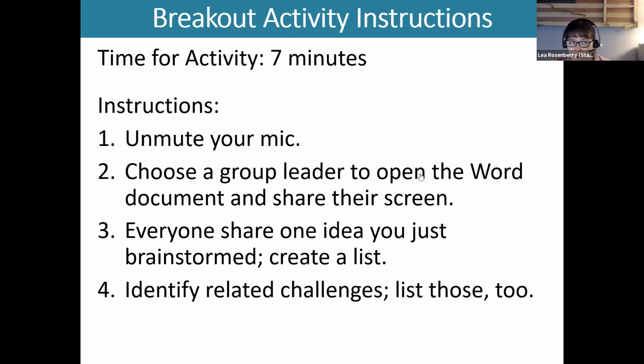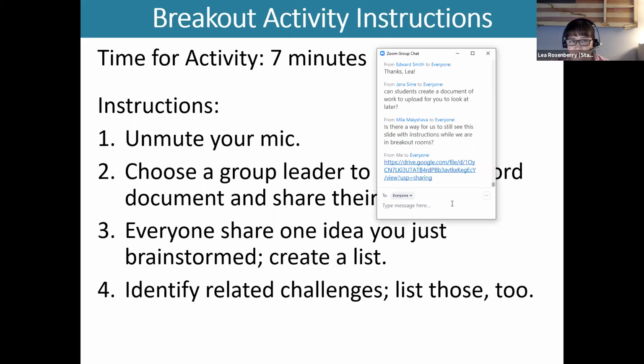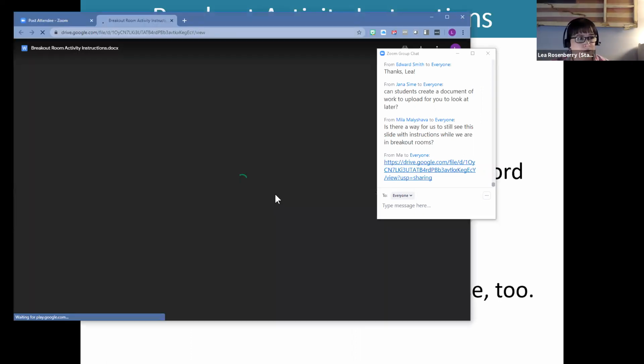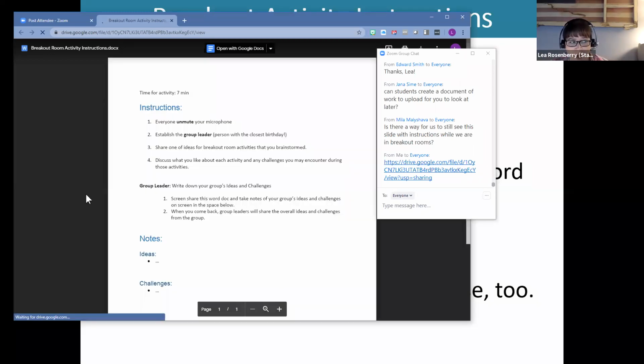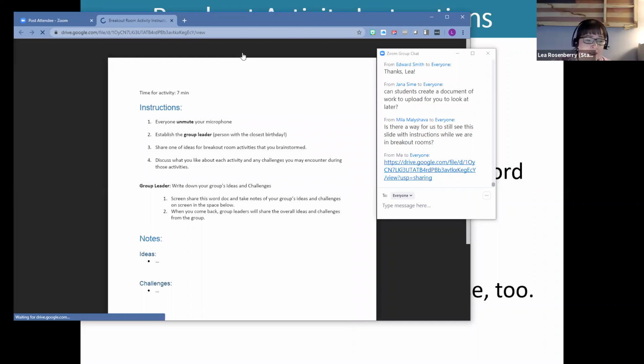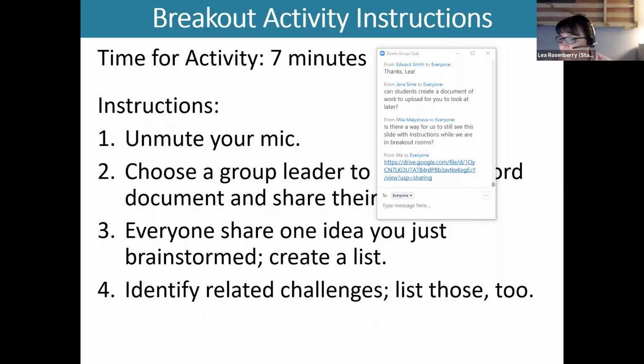Mine is clickable. So if I just click it, it'll actually pop up. It's popping up on another screen. I'll drag that over and show you. There we go. It's popping up right here. If you don't have that, you can open it with Google Docs. You can make a copy. Really, only one person has to do that, just to keep some ideas when you guys are chatting or whatever.